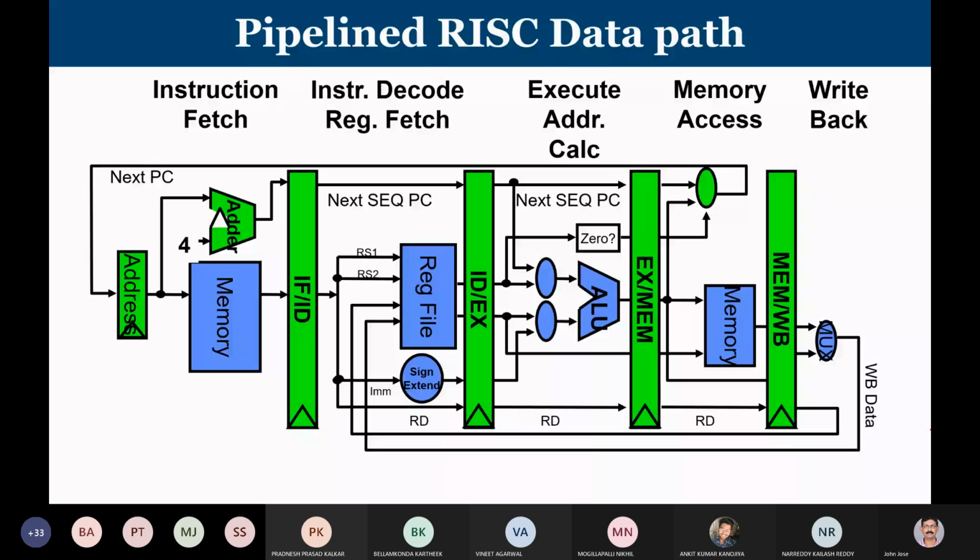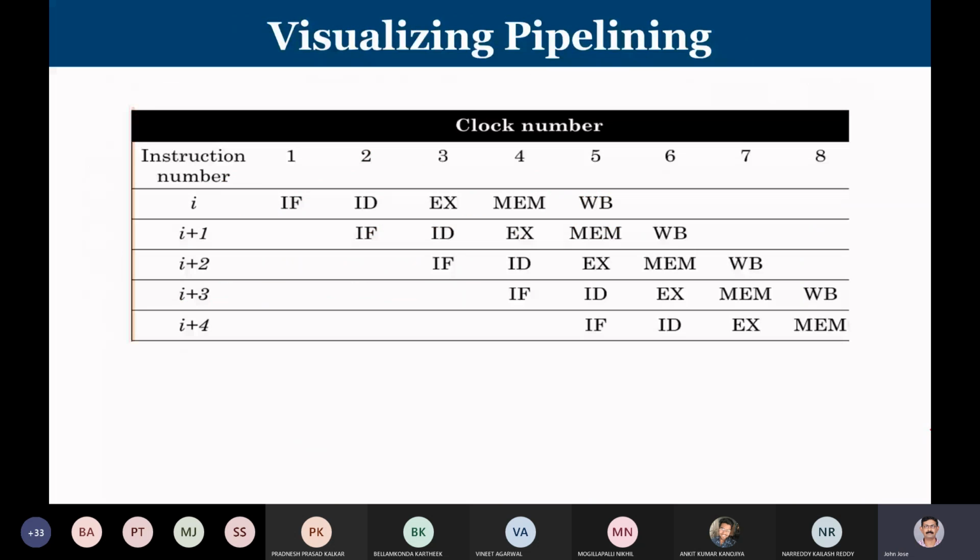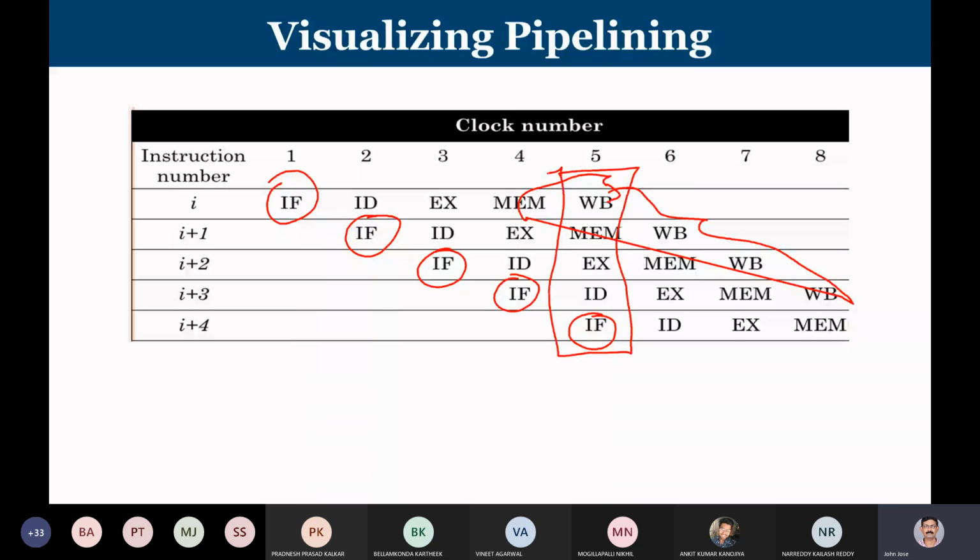Now, these are the steps we discussed, and we know that every cycle a new instruction is being fetched. That's what you see here at clock cycle number 1. The first instruction is fetched, second instruction is fetched. So every cycle we are fetching a new instruction, and under the ideal scenario, every cycle one instruction is reaching the write back stage. If you look vertically, for clock cycle number 5 onwards, you will see the write back stage is busy, the MEM stage is busy, the EX stage is busy, the ID, IF, all stages are busy, but they are busy with different instructions.